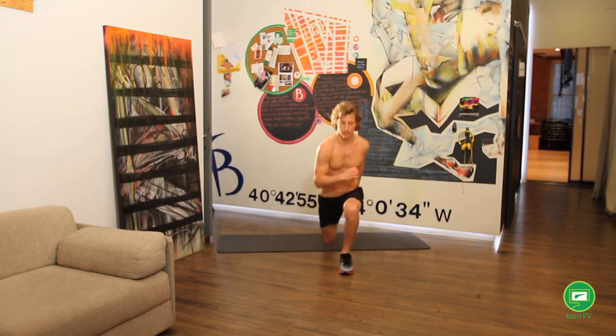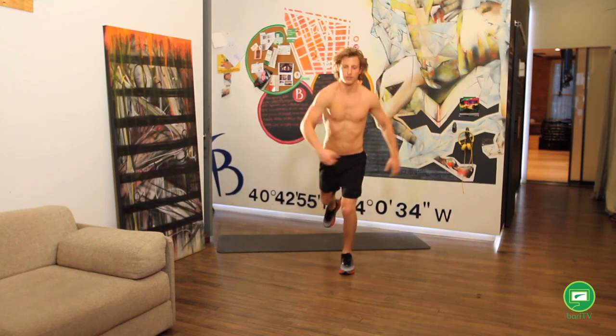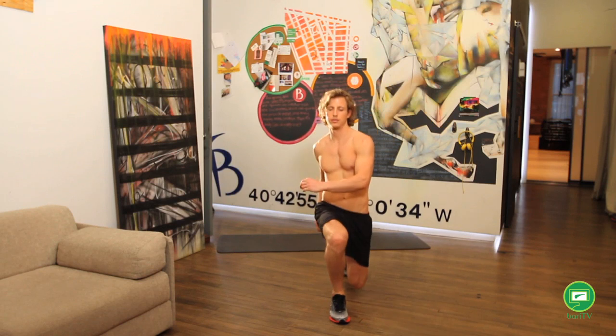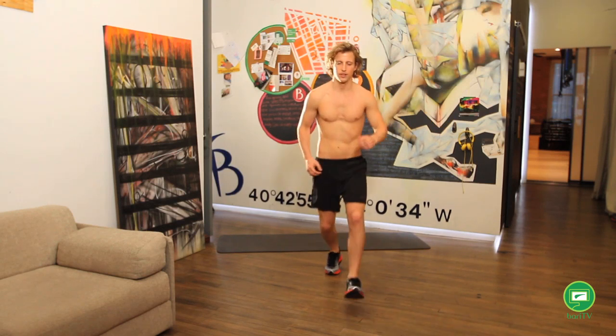Really working those thighs and leg muscles now. Getting our heart rate up. And now together, and we'll start the other side.